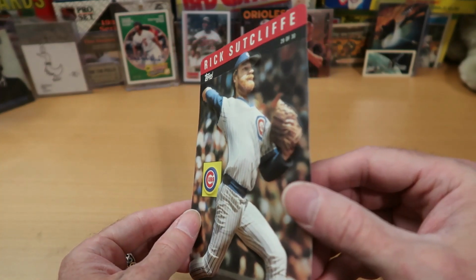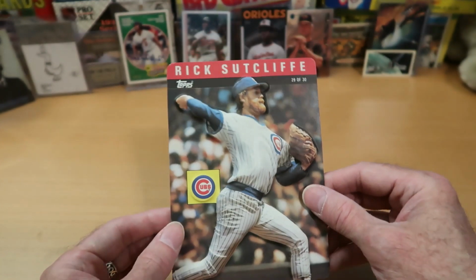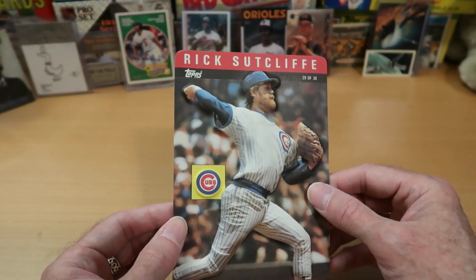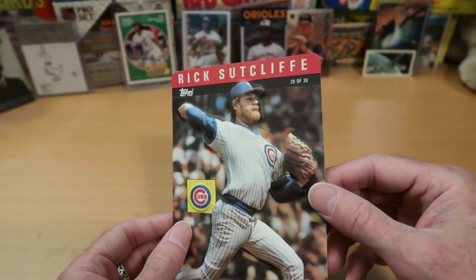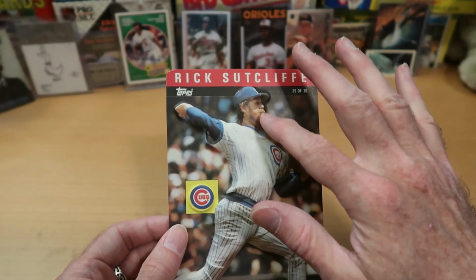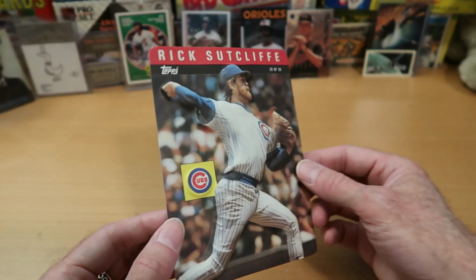It is still pretty scary. I mean, you can see, let's have him just look right at the camera there. That's pretty weird. But yeah, that's Rick Sutcliffe. And I think it's because they didn't try to do the outline of his face very strongly. They just kind of printed it, and it's flatter there than they usually do. But you can kind of see that anyway.